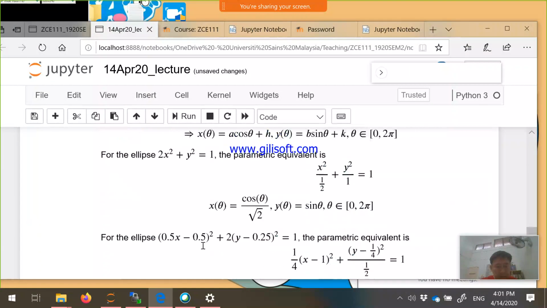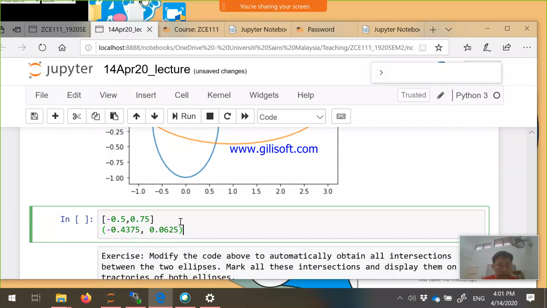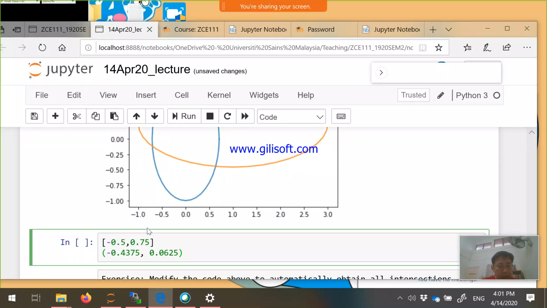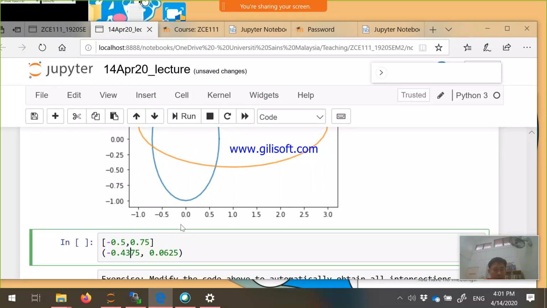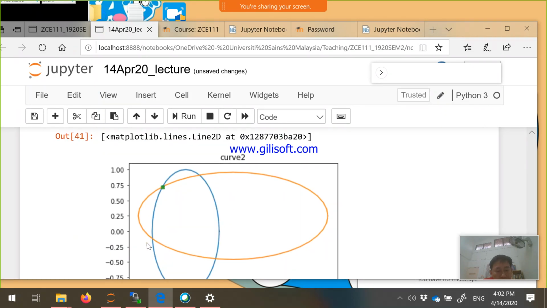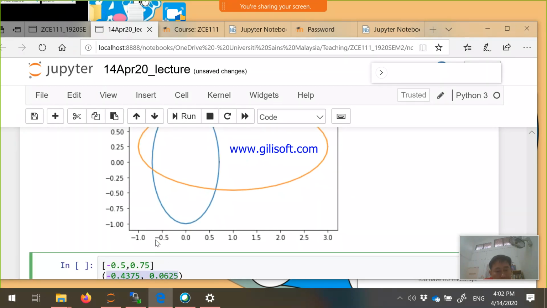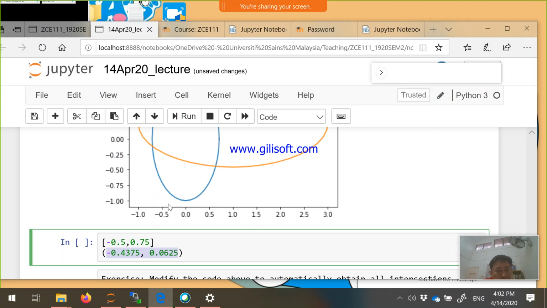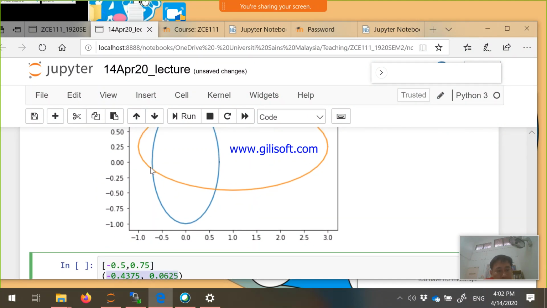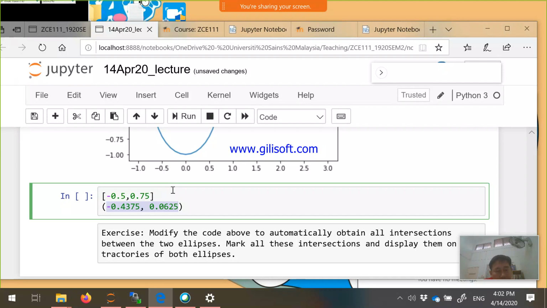So let me cut this and then place it downstairs. Okay, so I guess the initial value to be this number, and the exact number is minus 0.43, and then 0.065. No, I think this is not quite true. See, this is not the intersection point for this. I'm looking for an intersection point of this, but what I get is the solution for 0.0625. So sometimes I think there's some problem here.